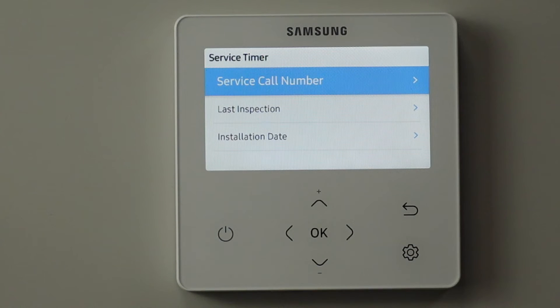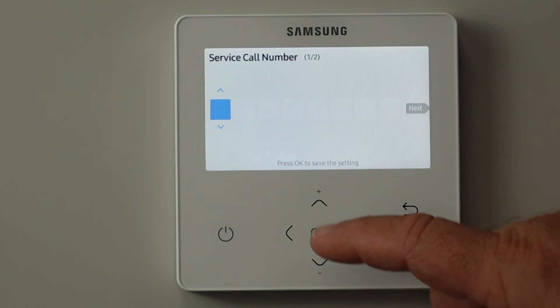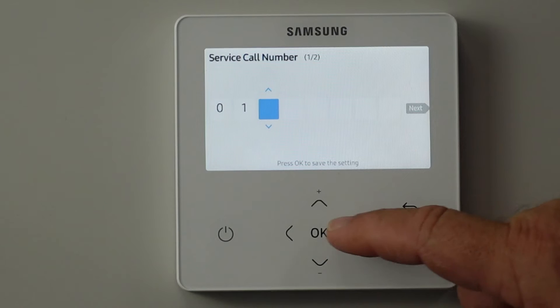Fair enough, I wouldn't put my personal private mobile phone number in there, but if I was self-employed, I would. If I work for a company with a landline, I would put a landline number in. But for this exercise, just put 1, 2, 3, 0, 1, 2, 3 in.